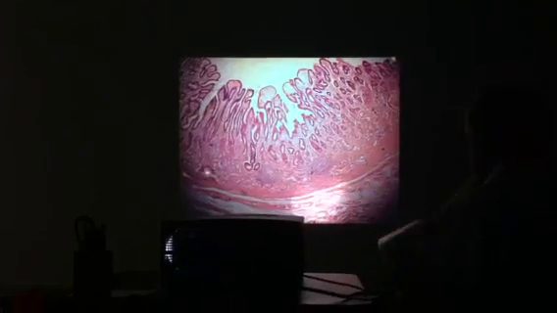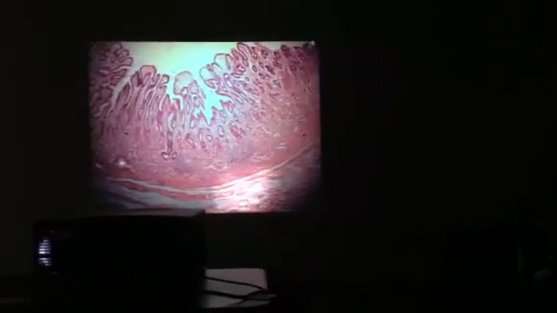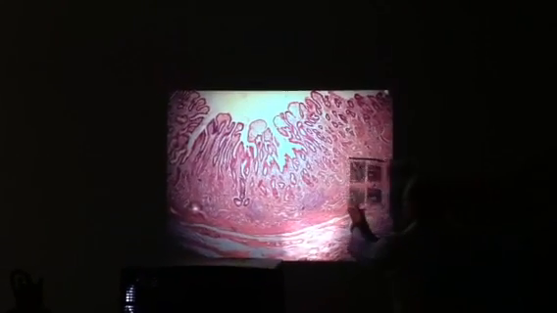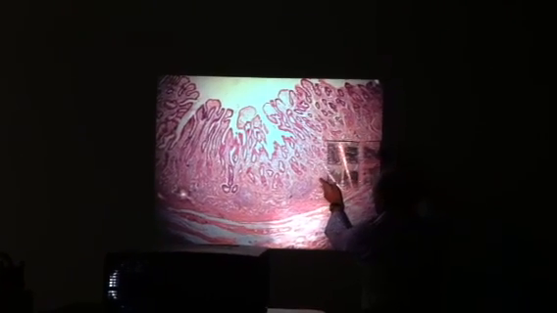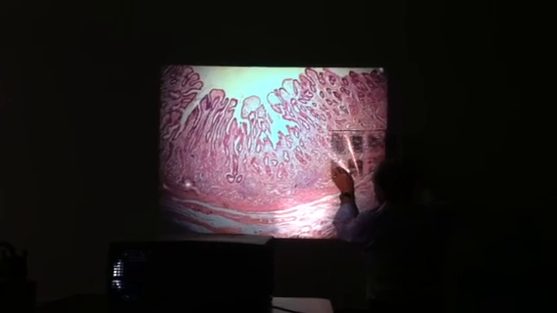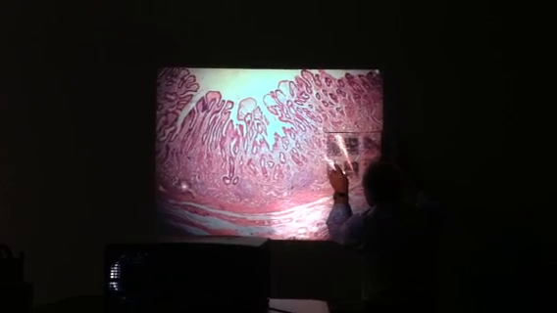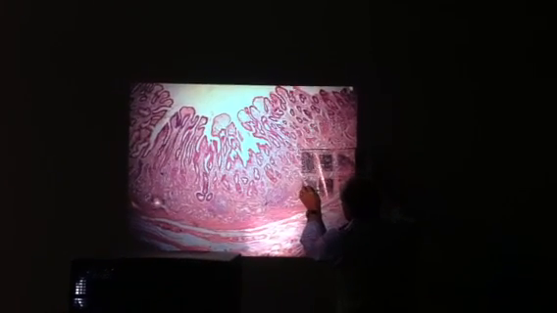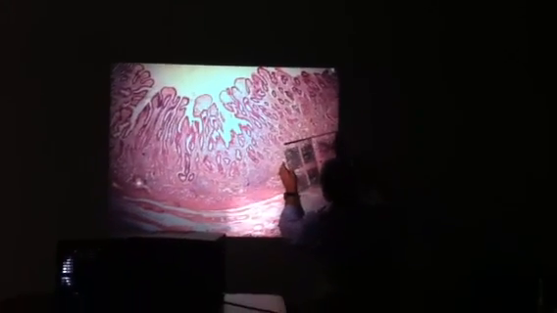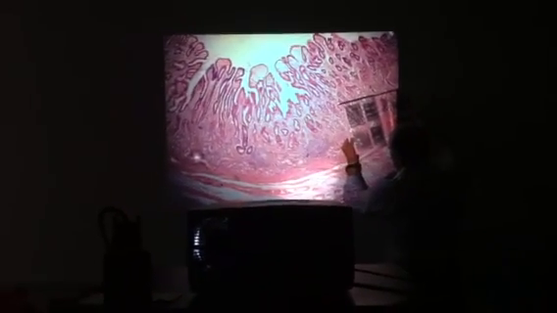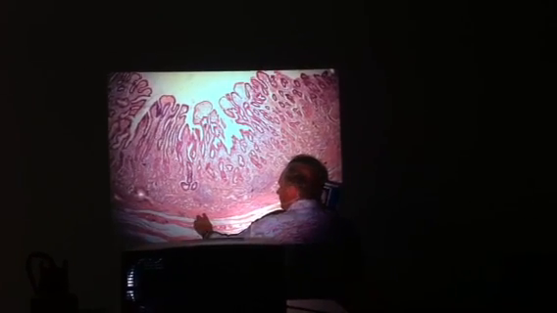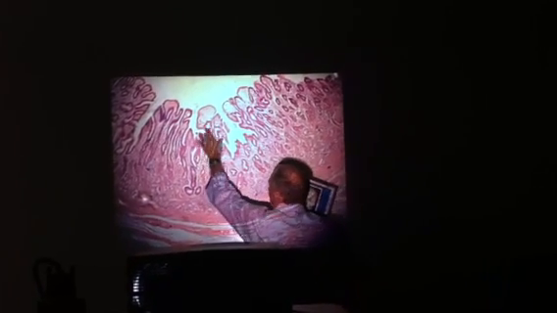All right, now look. If you look at the pyloric area of the stomach, everybody, I'm holding the pyloric area of the stomach up right here, right where my thumb is. You'll see the term gastric pits. These things right here, those are gastric pits. Now you need Rust on page 60, page 61, and I'm looking at 61C. This is most likely the muscularis mucosa. You follow me? Mucosa all the way out here.